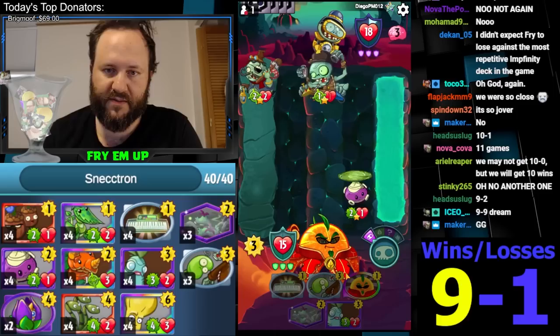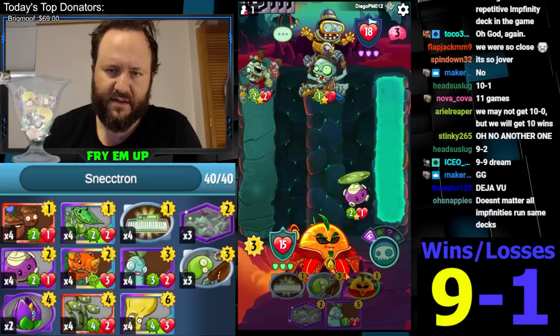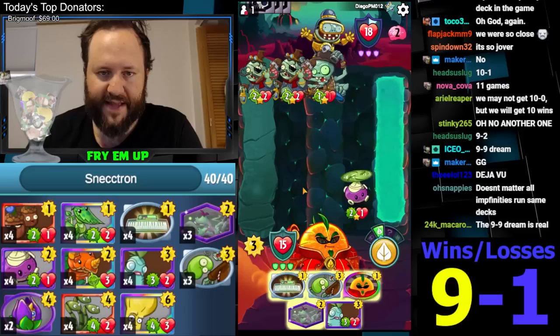Another one gone. Gravestone in three, we can just bog, actually. Another one bite the dust. What is this guy? He's hacking. Okay, so this is a 4-3. It's pretty good.